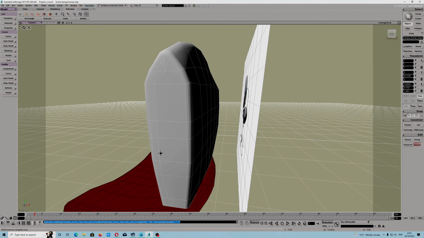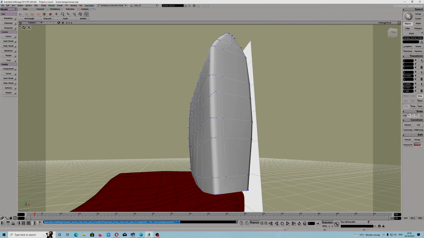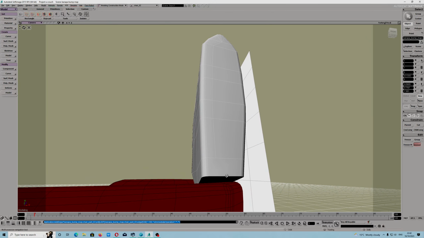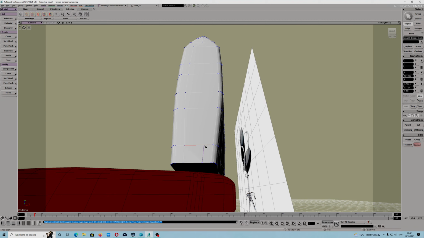But pay attention and be careful when you want to animate objects. You shouldn't turn this on when you animate an object or when you do rigging. I did research, and this option is useful when you use modeling tools, and Softimage does not hold construction history when you turn on immediate mode.